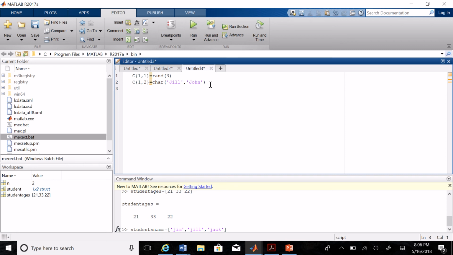And then I have the same matrix, row 2, column 1, I want to put a structure. You already created a structure here.